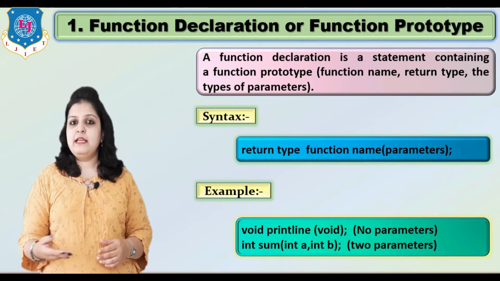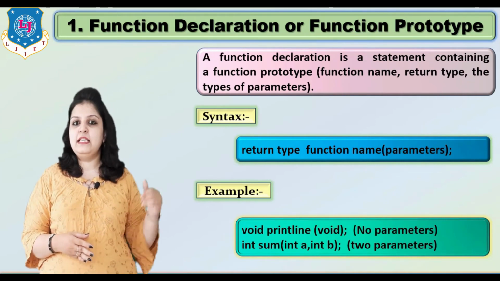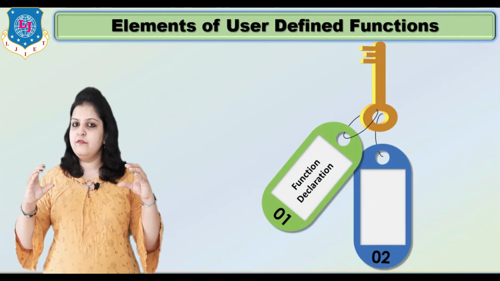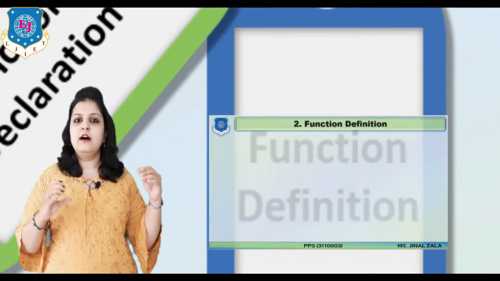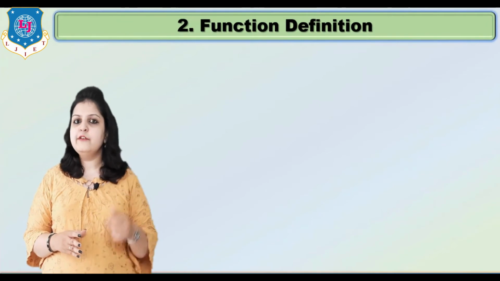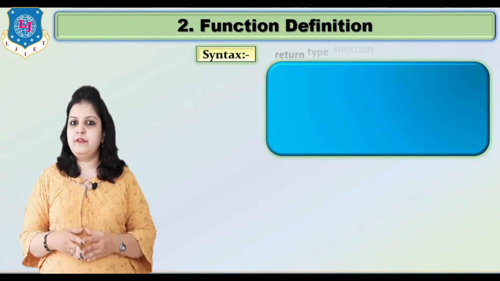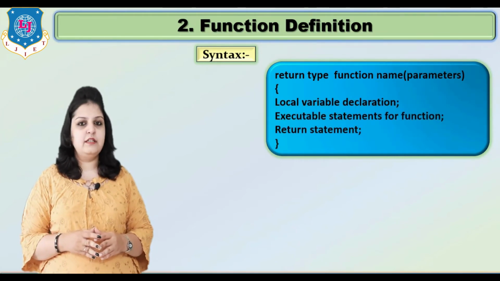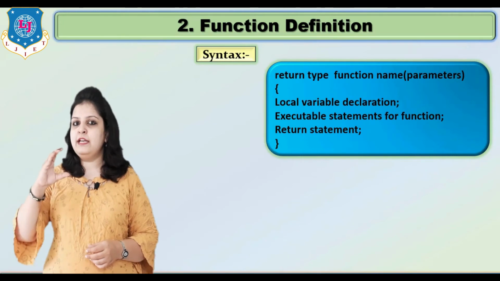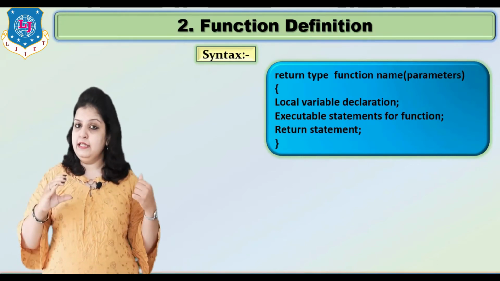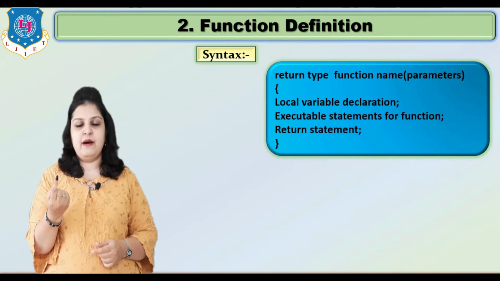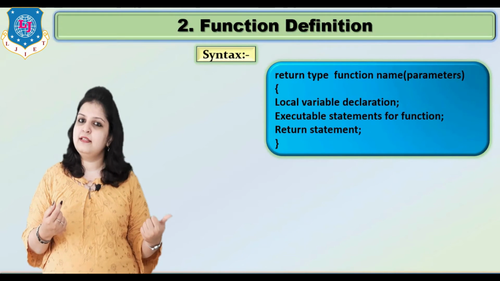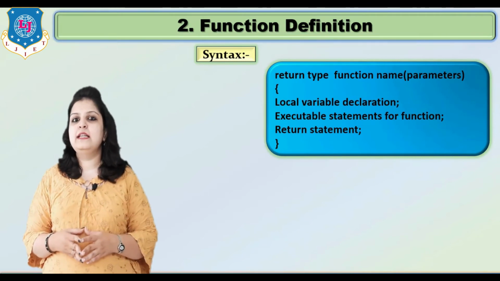And the next part is the function definition. So let's see the function definition. This function is similar to our main function. We can write it similar to main. To see the syntax, first you have to write the return type, then the function name, and in the bracket, if parameters are there, then we have to write them, and in curly brackets we can write our whole logic. In the curly brackets, the first part is the declaration part, similar to our main function, the second part is the executable part similar to the main function, and last is a return statement.